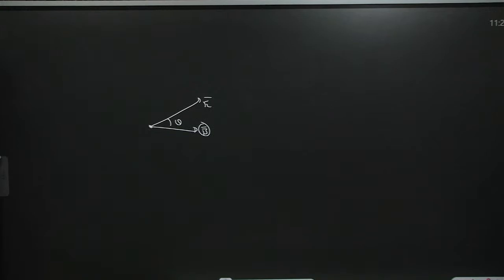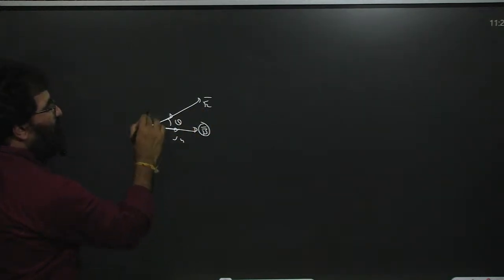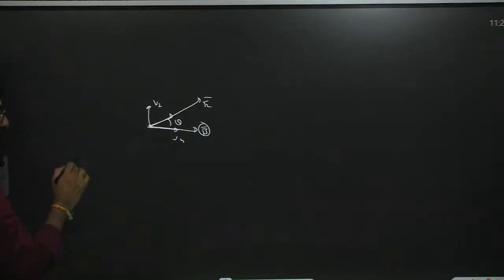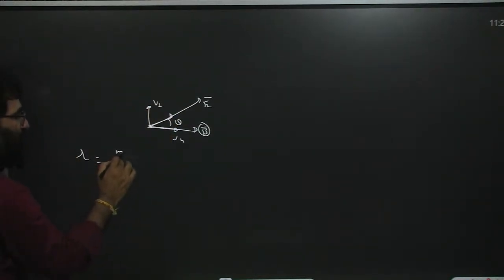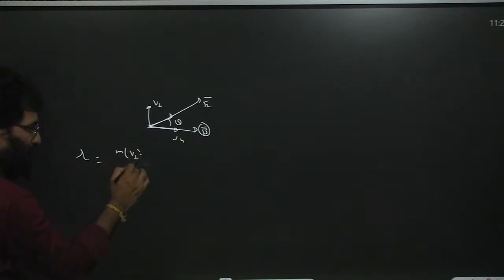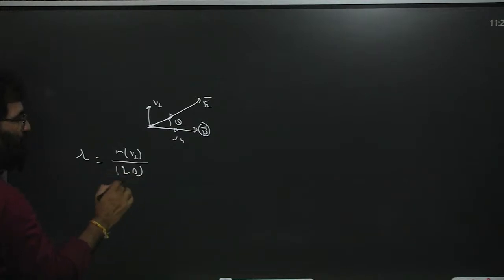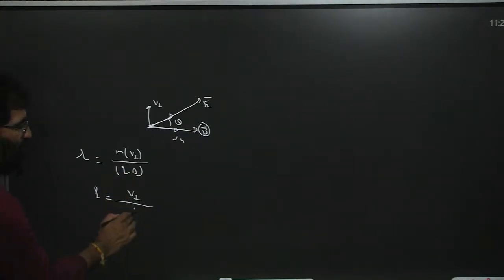Definitely it is experiencing force along the direction, and velocity will be increasing. One component is parallel, one component perpendicular to this. So always, to find the radius of curvature, r is equal to m into v, the component of velocity perpendicular to the magnetic field, by q into B. This is a very important one. So r is equal to v perpendicular component of velocity by omega.